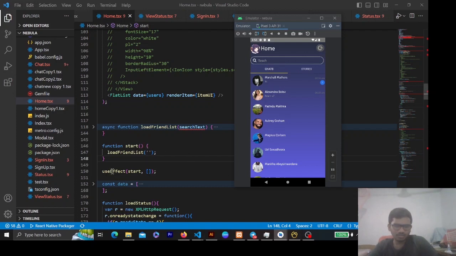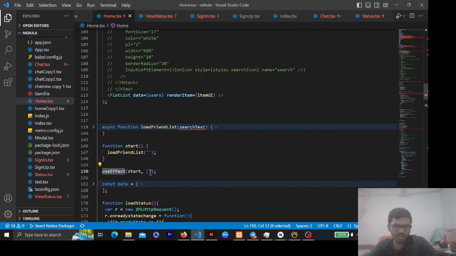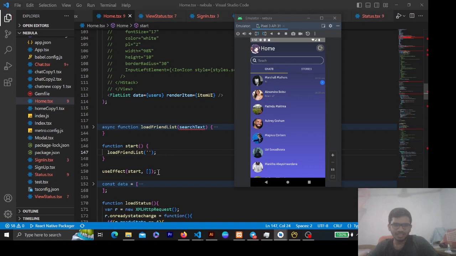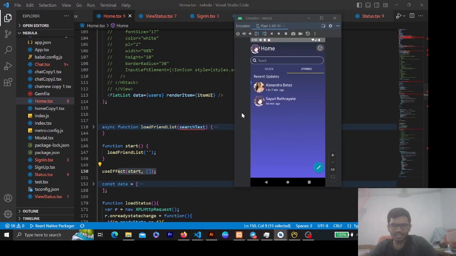So by using use effect and passing an empty array, the load friend list function is only called one time. And that is also used for the function that is used to load all the status.